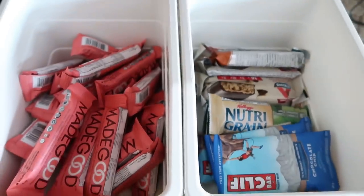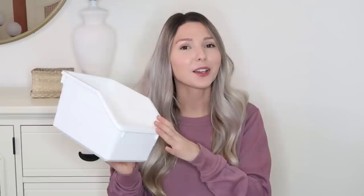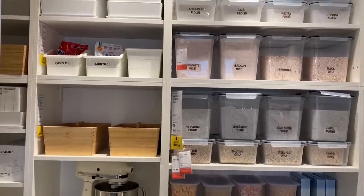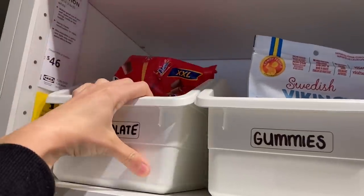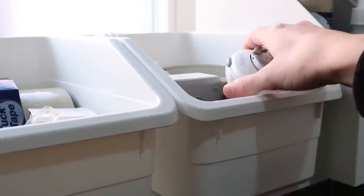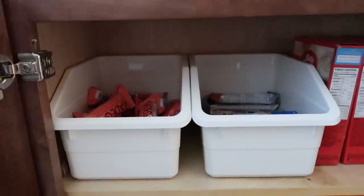I can see these used for snacks, tools, cleaning products, even toys. They're a good multi-purpose product you could use anywhere around your home. I saw these styled in the showroom at IKEA in a new pantry design with snacks inside and it looked incredible — clean and organized. This is the most basic form of organization: if you want to start somewhere, categorize your things with simple bins like this and it will instantly feel a lot more organized.